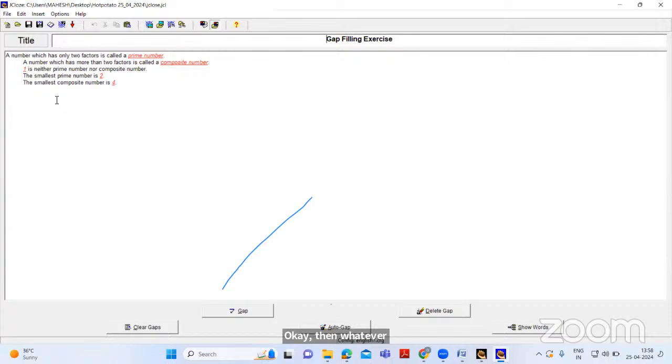Now you have selected that prime number as a gap, no, ma'am? Can you make a change to that prime number again? Yes. So again, select this prime number. There is the option delete gap. You have to delete only. You cannot edit, only delete gap. That was my question, ma'am. Okay. And then again, the same process repeats.